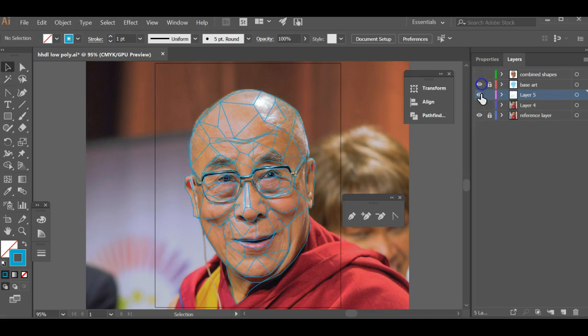And let's take a look at how my base art kind of worked out. So this is how I finished off the image. Okay, once you have your base art, I would strongly recommend that you make a copy before moving on to the next step. You can make a copy of this art by clicking it and dragging down over the new page icon here. Okay, let's do that one more time.